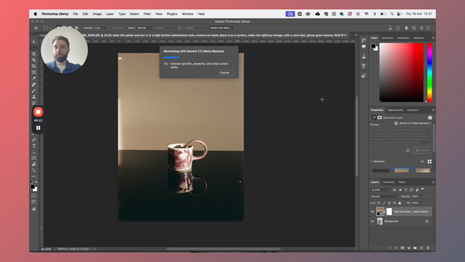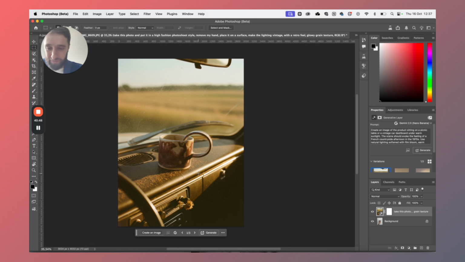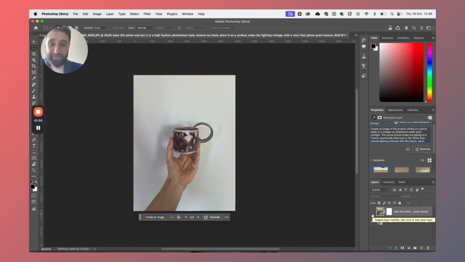And let's just see one final time what we get with this prompt. Okay, look at this. This is what I was after. This is what I was looking for. This looks beautiful. It looks like a Polaroid. I guess the prompt says a vintage film inspired car dashboard with sunlight. This is really beautiful. Imagine I just took this in my living room, literally just over there, and now we've got this.